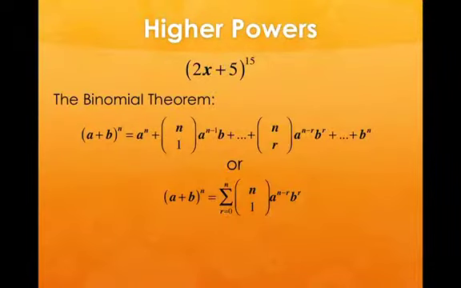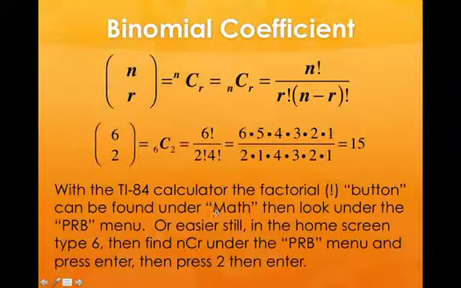What if, though, we got something like to the 15th power? Well, this becomes a lot more challenging because even generating Pascal's triangle down to the 15th row becomes a little bit tedious. So we have the binomial theorem that helps us expand something to a higher power a little bit more easily. And here's what the binomial theorem looks like. You can study this a little bit more. I'm going to move on into talking about the coefficients.